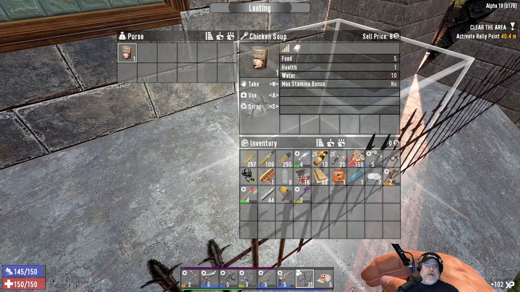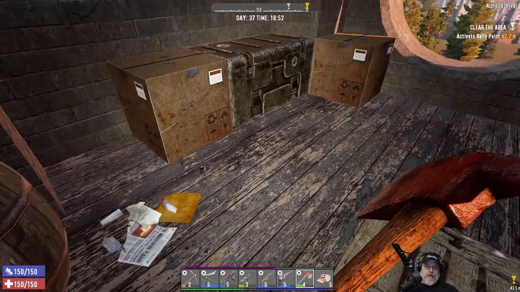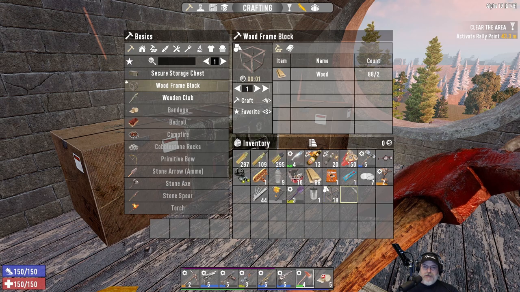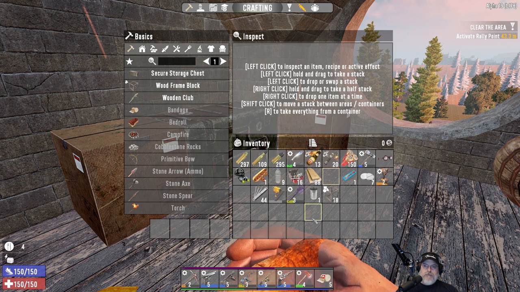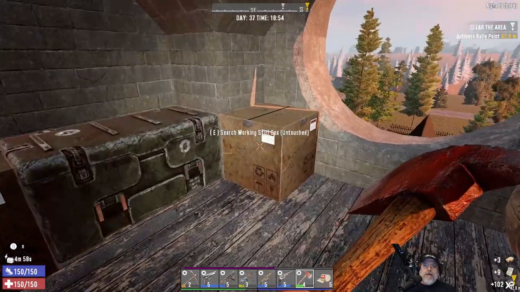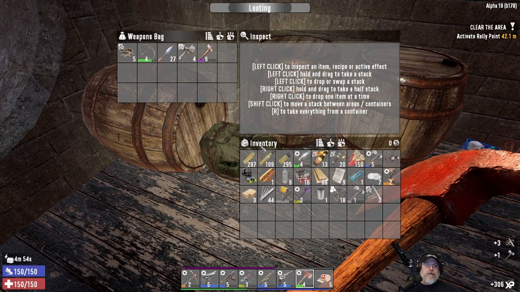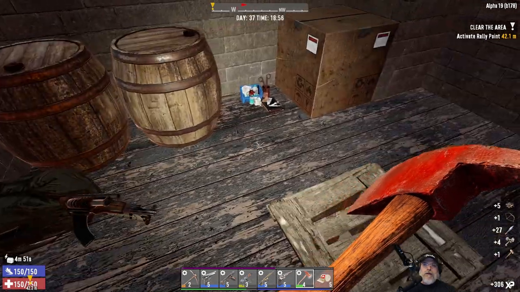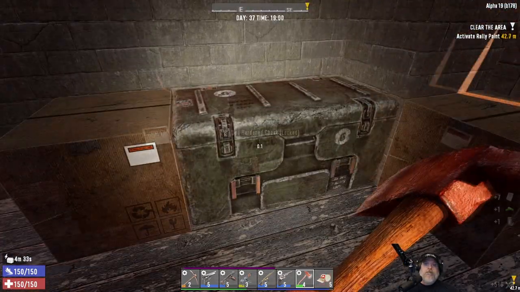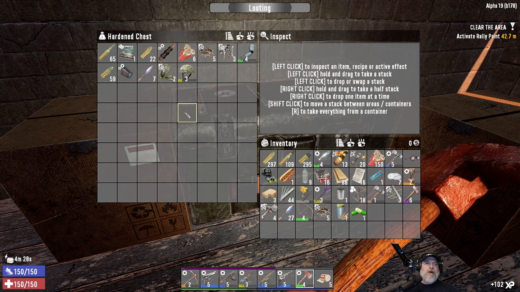Yeah, there you go. Look at that. Let's just eat that right now. That sucker's locked. But we got 44 lockpicks, so we should be good. Okay, here we go. Let's do it. We got lucky looters on, too. Alright. Alrighty then.